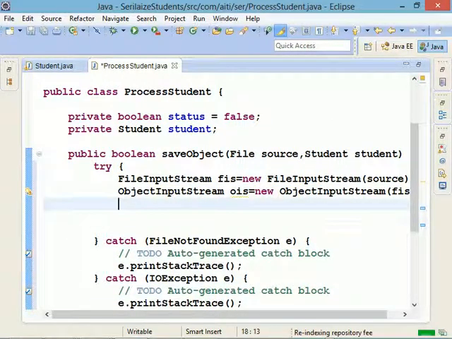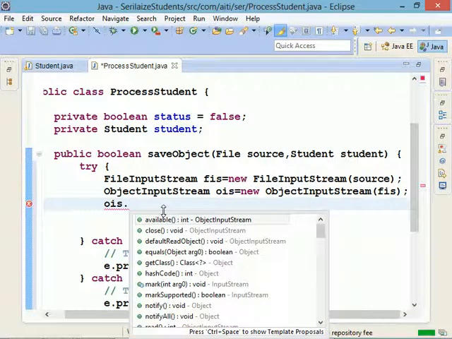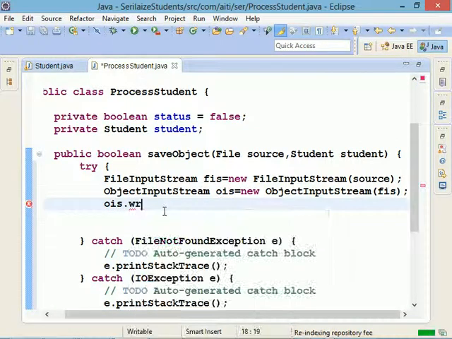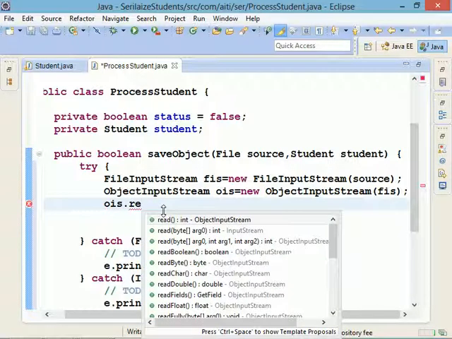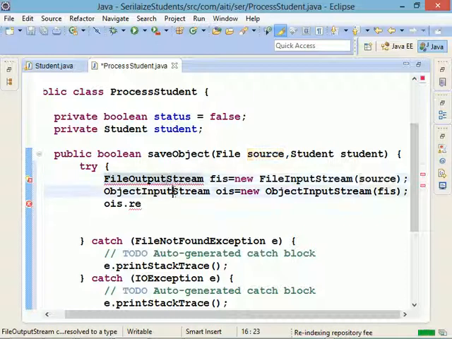So now that I have this OIS, to save an object is very simple. I just say OIS dot write. Okay, I've swapped them. This is supposed to be output. So ObjectOutputStream, I'll just change to output. I don't remember this in my head.